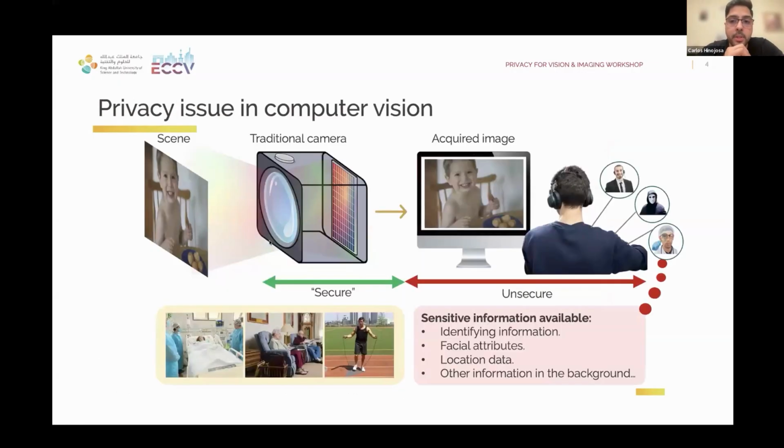In general, the privacy issues in the computer vision pipeline arise after the image acquisition, right? Because cameras are designed to acquire high resolution images. So this makes it easy to identify sensitive information like faces. So if an adversary gets access to the videos, he could identify sensitive attributes and objects like faces, nudity, credit cards, etc.